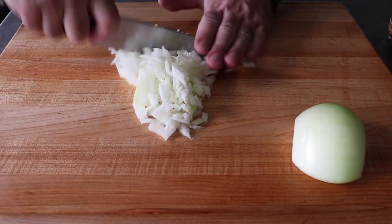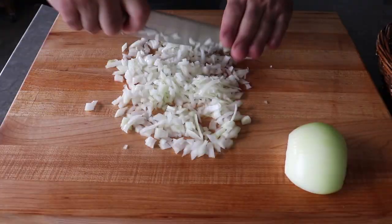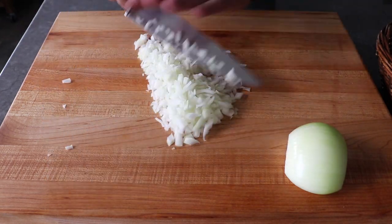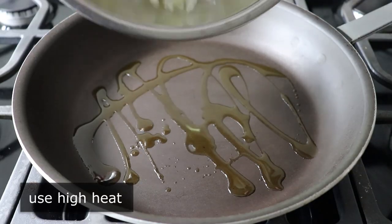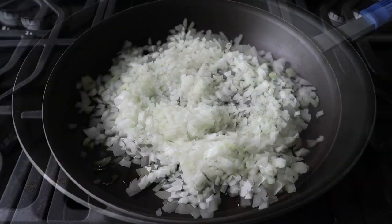And then once we've given those the initial dice, if we do want them a little bit smaller, we can always give them the old choppa-choppa to break them down a little more. And then what we'll do once our yellow onion is exactly how we want, is we'll head to the stove where we have a large skillet set over high heat, in which we have a couple tablespoons of olive oil. And we'll go ahead and we'll transfer in our yellow onion, along with a generous amount of salt.